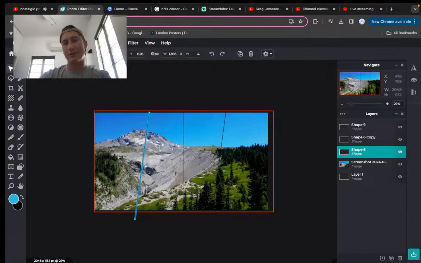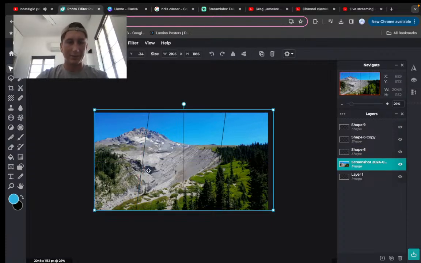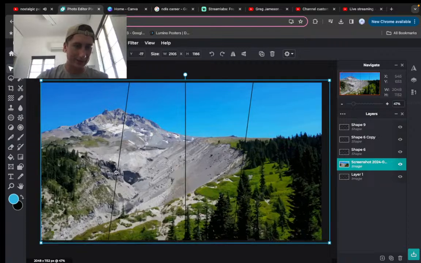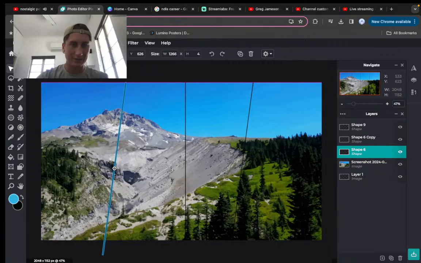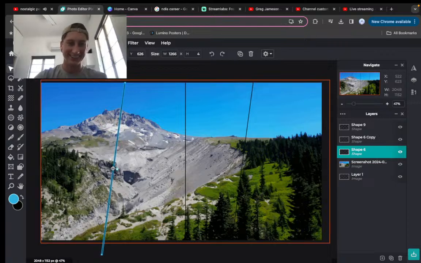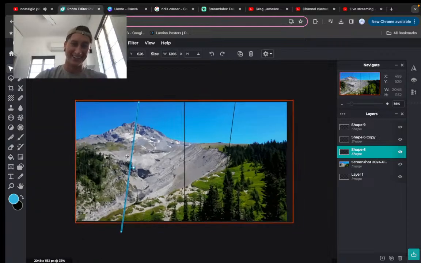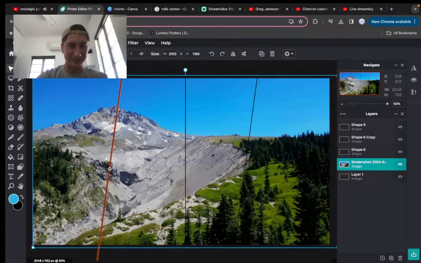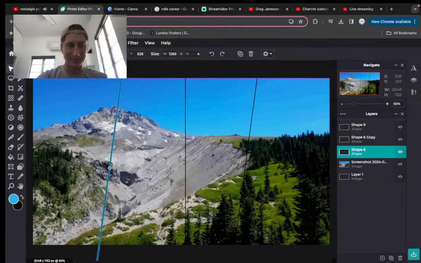See, that's more of a 50-50 split, but I would just have to eyeball that. I'm not quite sure how to make that even. I'd have to do some geometry. I don't really want to do that. I think we'll just eyeball it for now because, yeah, I can't be bothered.